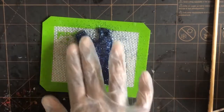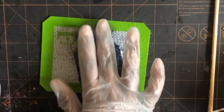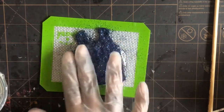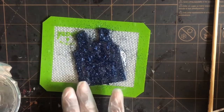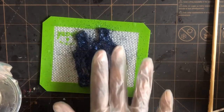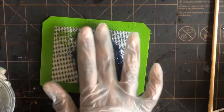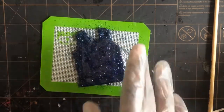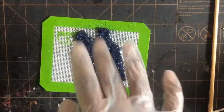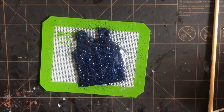That should be good. Just make sure you get it in all the spots. And then you just move it to the side to dry. Then once that dries, we can actually go ahead and put our vinyl decorations on top.